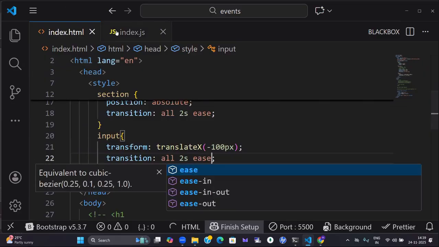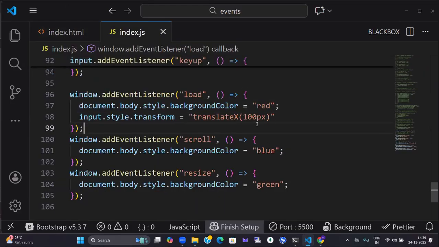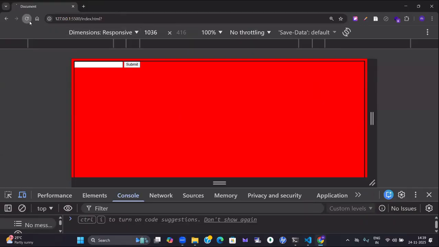Here I will make it 0 pixel. It is already minus, so it will go inside. Again, I am giving it as 0. Now you can check here. Refresh this. Done? If you observe, when it is loading, then only it will work.